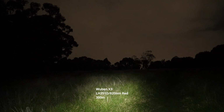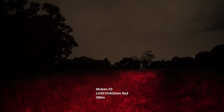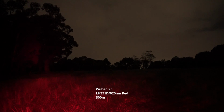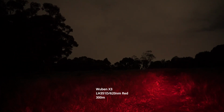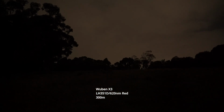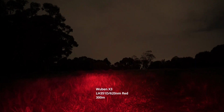Turn it off, double click again, whoops, turn it on, whoops, just got to hold it, there we go. Then you've got the red LED, kind of eerie looking. Let's try again. The head does get hot.